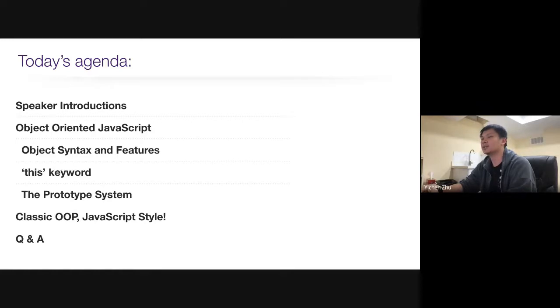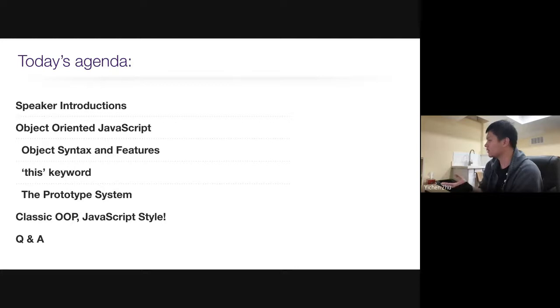So what I decided to do was focus on the more specific JavaScript stuff, and less on comparing JavaScript to traditional object-oriented languages like Java, C Sharp, C++. We're going to go over some basic stuff, and then very quickly pick up the pace from a review to things particular to JavaScript that you most likely have not seen, depending on how experienced you are, like property descriptors and immutability, things like Object.freeze. We're going to get into that.